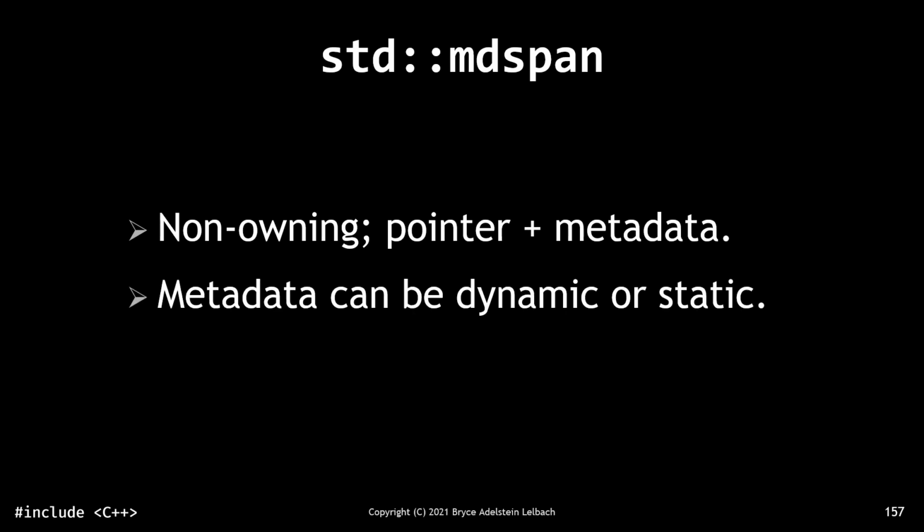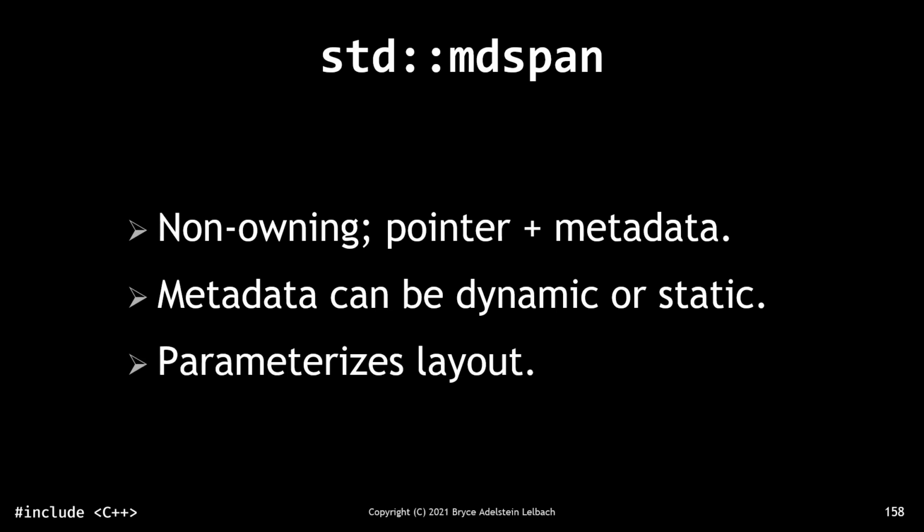Metadata such as the extent of a dimension can be expressed either at runtime or compile time, allowing for metaprogramming and compile time optimization. mdspan parameterizes how a multidimensional index is mapped to a location in the underlying data. We call this parameter a layout, and it can express any kind of multidimensional structure. There are some concrete layouts in the standard library for common use cases, but anyone can define their own layout and plug it into an mdspan. Likewise, mdspan parameterizes how it accesses the underlying data. The default is to just perform a normal C++ pointer dereference with an index. With a custom accessor, you could instead use a special cache bypassing instruction, read from disk, or perform a remote memory access.